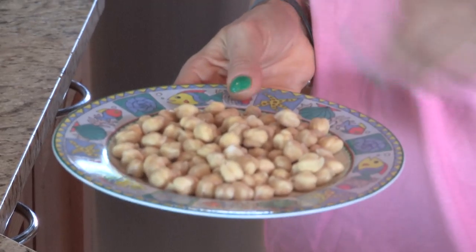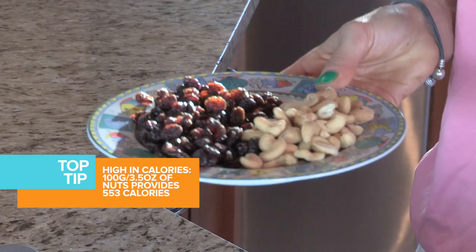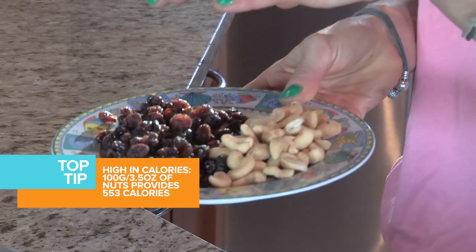Some chickpeas, which I've soaked overnight, but you can use canned ones, they're absolutely fine. So it's a really good little bit of extra carbohydrates, but having it within the chickpea is a lot better than having something like a starchy jacket potato. We have some cashew nuts and some raisins, a great source of fat, and the raisins are a great source of energy as well.